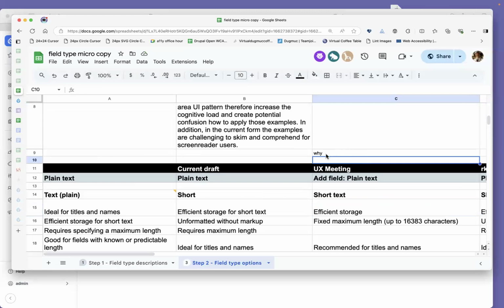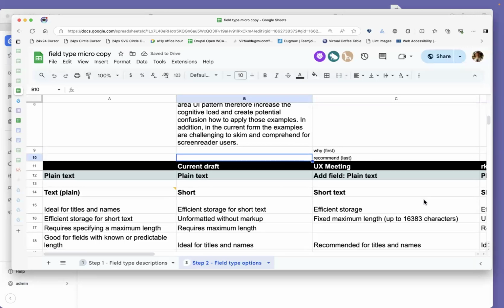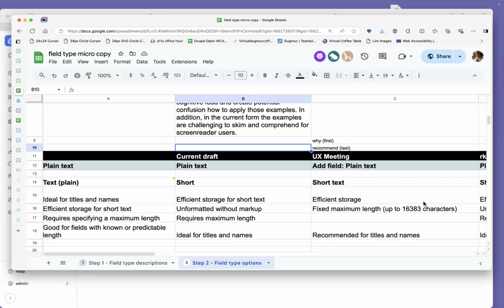Yeah. Try not to have an overwhelming number of bullet points. I think even 3 is better than 4. So the following pattern: why first, pros, cons, recommended use. Yeah.